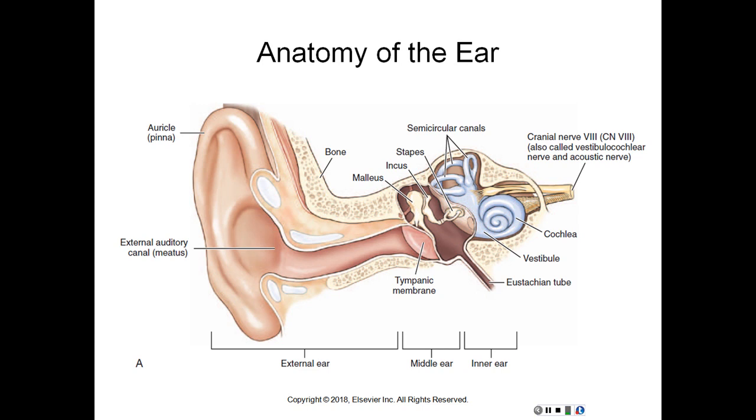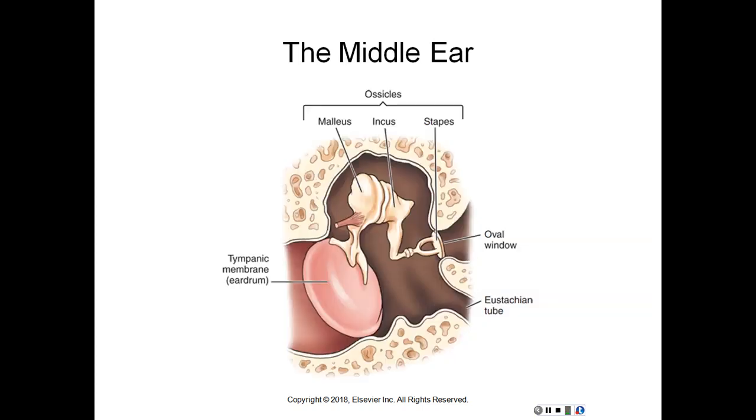Middle ear consists of the tympanic membrane of the tympanic cavity containing the ossicles. Tympanic membrane, semi-transparent membrane that separates the external auditory canal and the middle ear cavity. The tympanic membrane transmits sound vibrations to the ossicles, also called the eardrum. I've changed the slide to just the middle ear now, so let's continue with the ossicles.